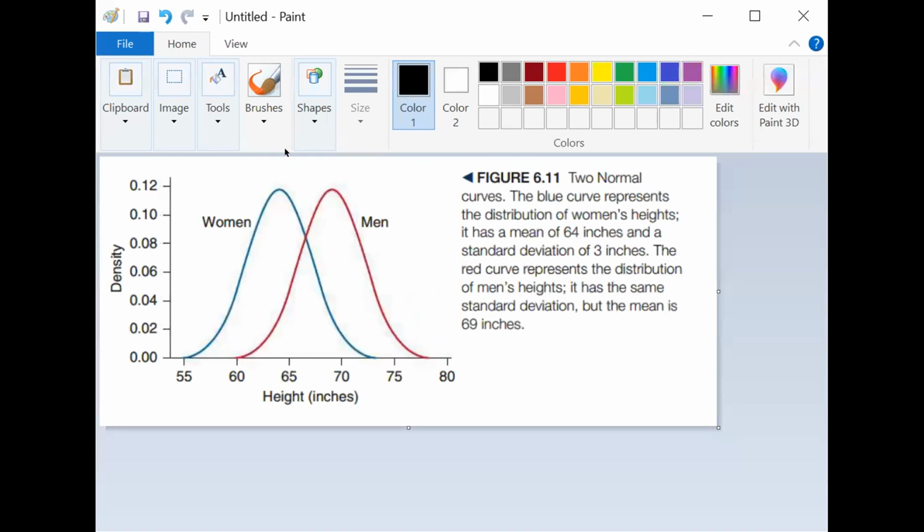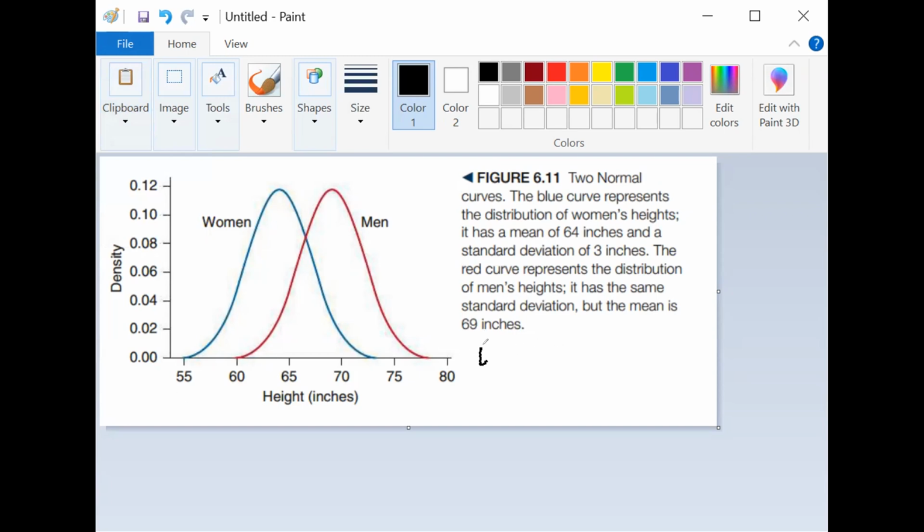All right, and hold on, there's one more example I was going to show you. What we've got here are two normal distributions for heights of women and heights of men.